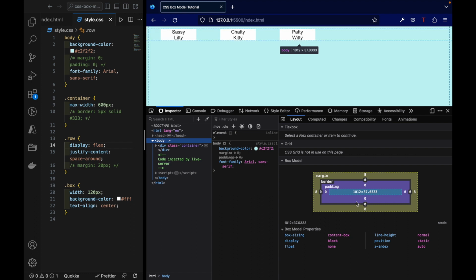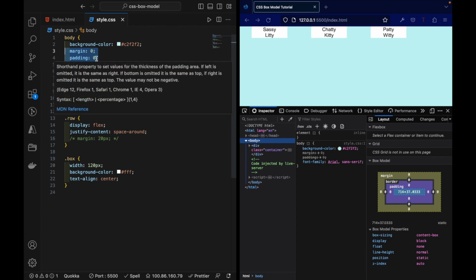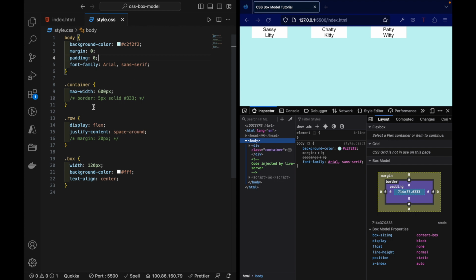So the border, you can style the border and give it a color, you can give it a width, but for most websites you see that the margin and the padding are set to 0. This is automatically changing what is set by default. So you have a margin of 0 and a padding of 0. Now the next item is the container, which contains the 2 rows that contain 3 boxes each, and then we have a max width of 600 px.